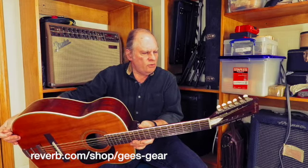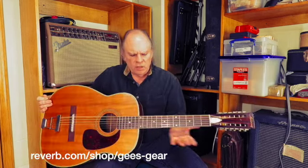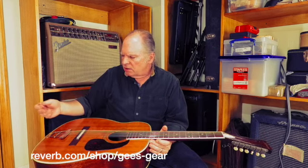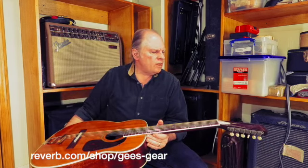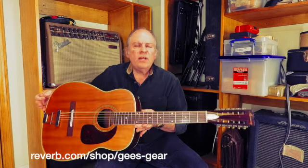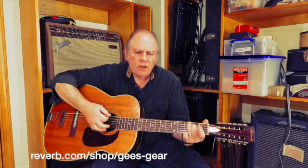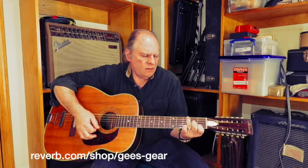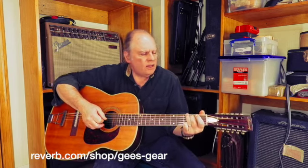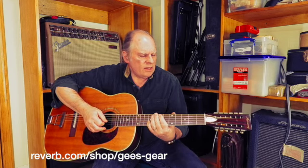Trying to think what other work we had to do to this. I think that was the bulk of it. The neck reset, new saddle, new pick guard, clean everything up, polish everything up, lubricate the tuners. It's ready to go. It'll find a new home, and find an owner who's going to really love this sound and really play the heck out of this thing.